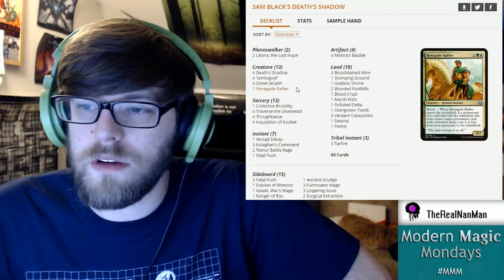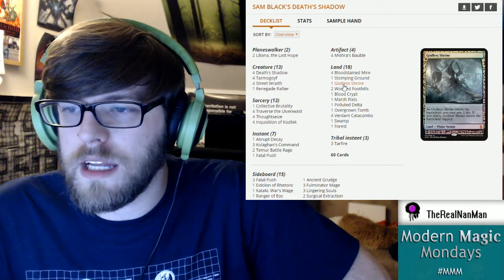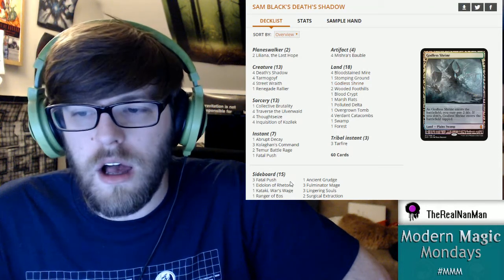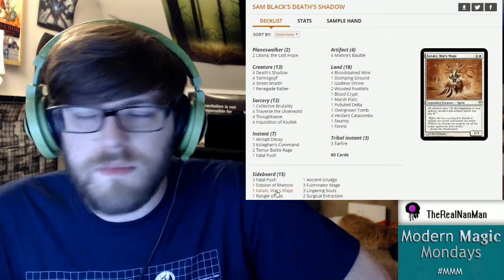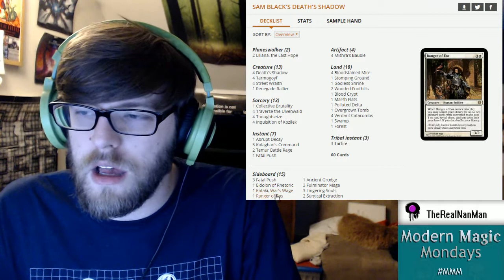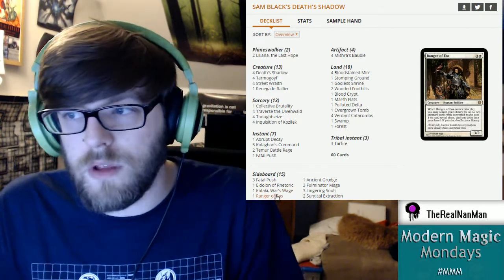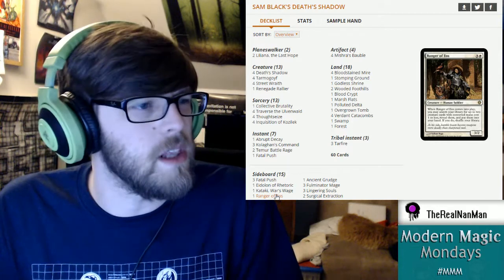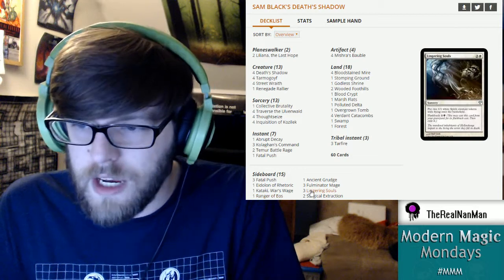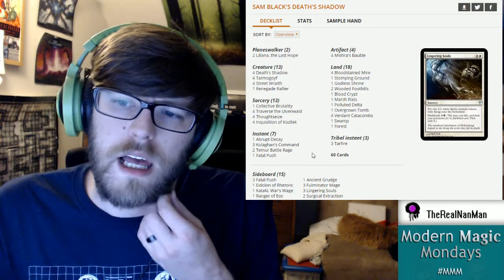So that is one of his white options. He is only running one Godless Shrine in his list, and does have access to some basically white sideboard cards here, like Kataki, and Ranger, which actually works out really well with being able to find those Death Shadows. I've seen a couple lists run it main, but that's just some of the variants you'll see. Lingering Souls is another big push for him to have that access to white available to him.